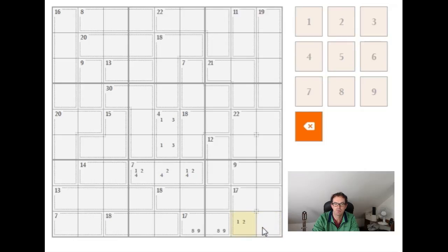Now, two cells that add up to 3 is only possible in one way, and that's if the cells are 1 and 2 in some order. So we can actually fill that 1, 2 in. What's more, that gives us this cage: it must contain 3 and 4, because 7 can be 1, 6 or 2, 5, both of which are ruled out because the 1 and the 2 are not in this cage. That only leaves 3, 4. So actually, this 18 now has to be 5, 6, 7. So let's fill that in too. And we're starting to make a little bit of progress.